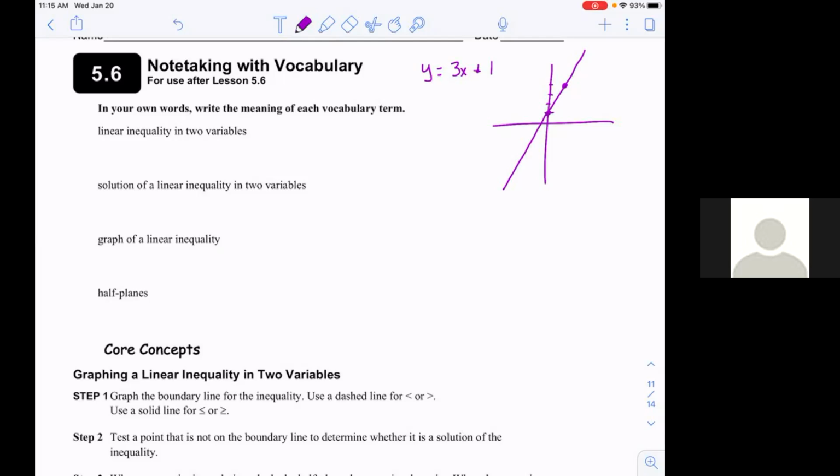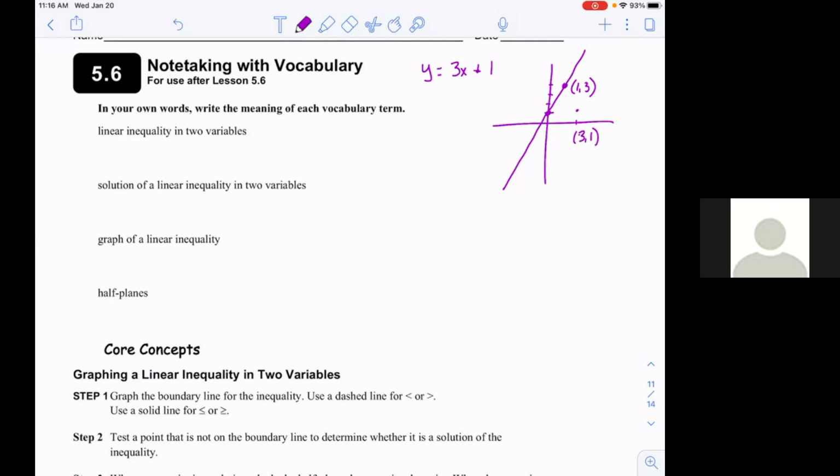We drew that line. Now, when I drew that line, what did I actually draw? This line represents what? Remember, when you draw a line, you're graphing all of the points that make the equation true. So let's take one of these points. This point right here is 1, 3. What's going to be true about 1, 3, versus if I come over here and pick 3, 1? What's different about them?